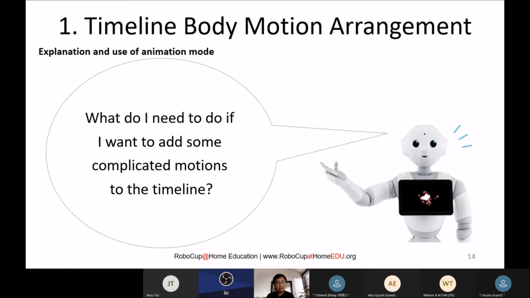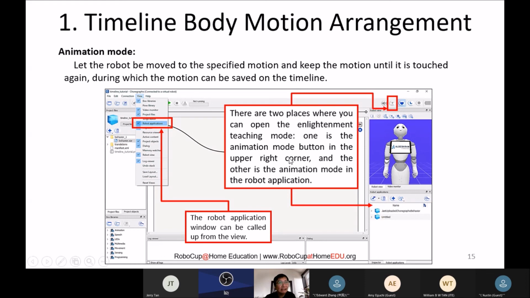In fact, like in Choreographe, as what I said just now, you have more than one way to work on this timeline. So now I would like to introduce you another tool which will make your life easier to set the joint angle, which is what we call the animation mode. Okay, so animation mode, you can turn it on after you connect to your robot. Okay, so this animation mode is not available without the robot, because this animation mode is actually to allow you to record the movement by moving the parts on Pepper's body directly.